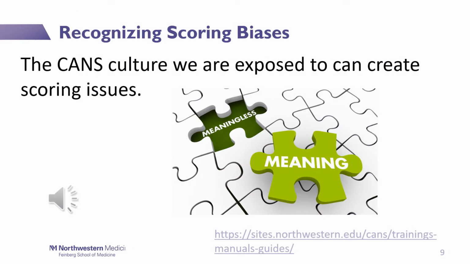The CANS culture we are exposed to can create scoring issues. Supervisor or office attitudes towards the CANS may create biases. How much value we find in the CANS can create biases. Do you find the CANS to be meaningful or practical use of data? You may not want to leave a note. All of these things can create biases when scoring the CANS.